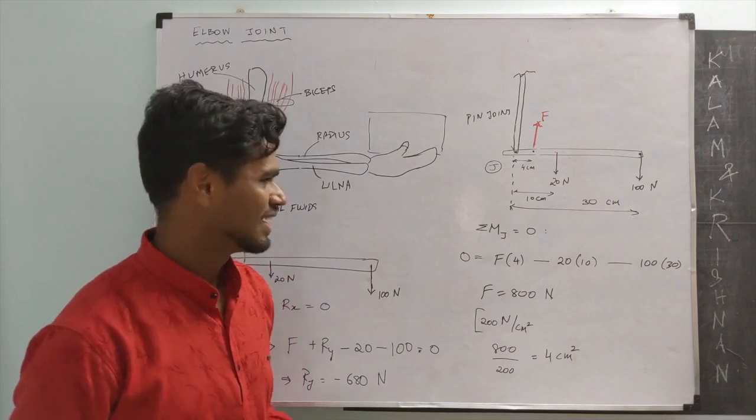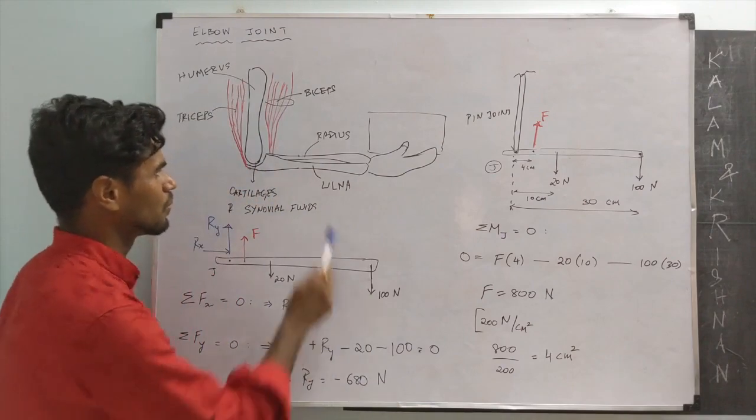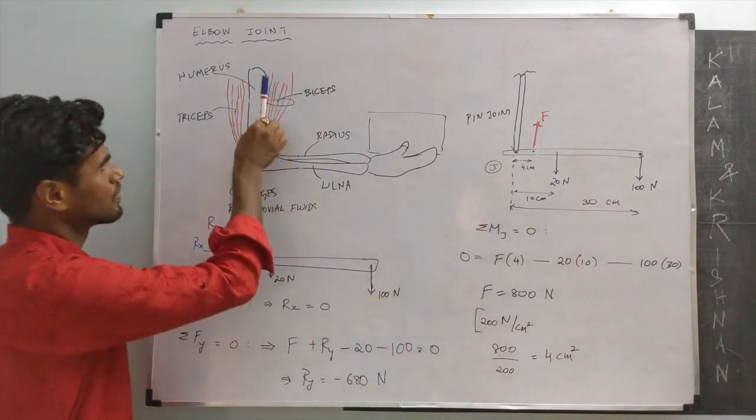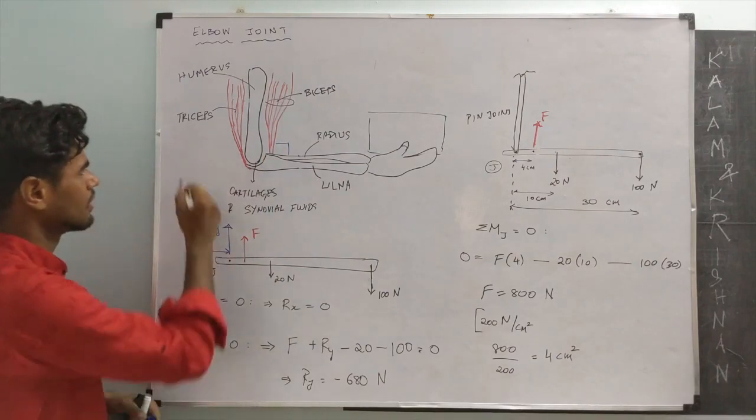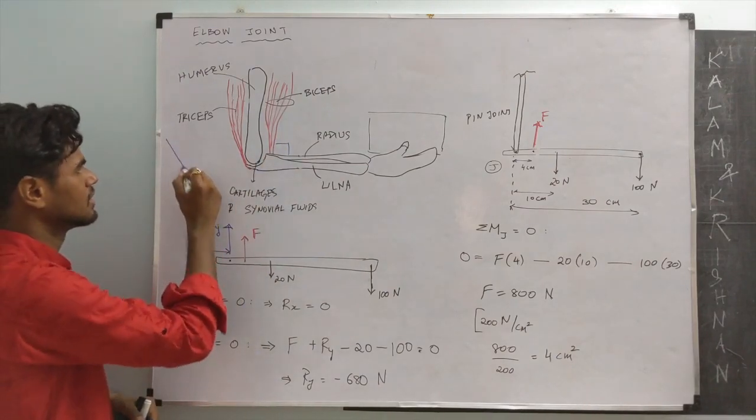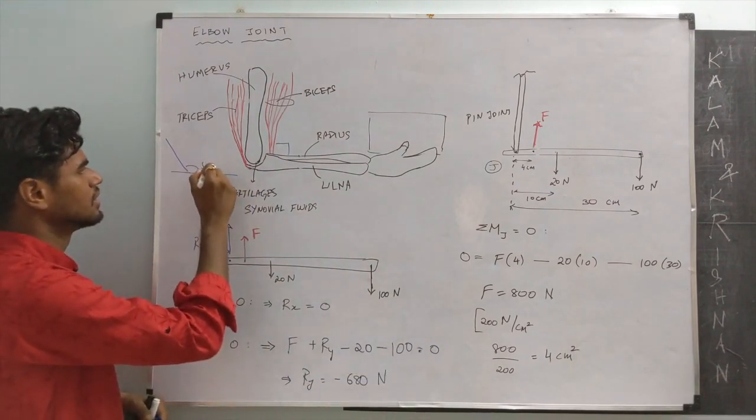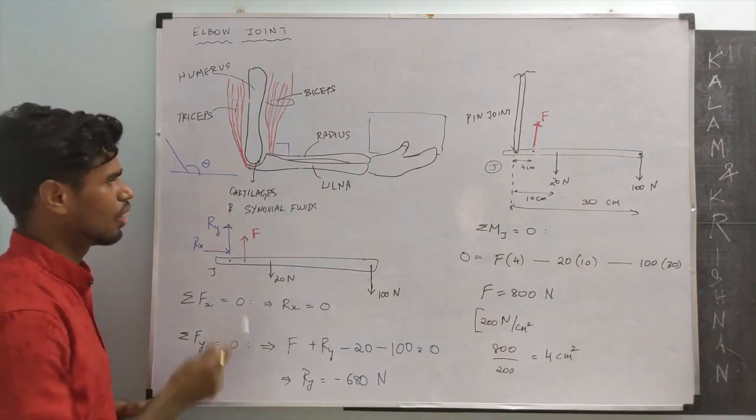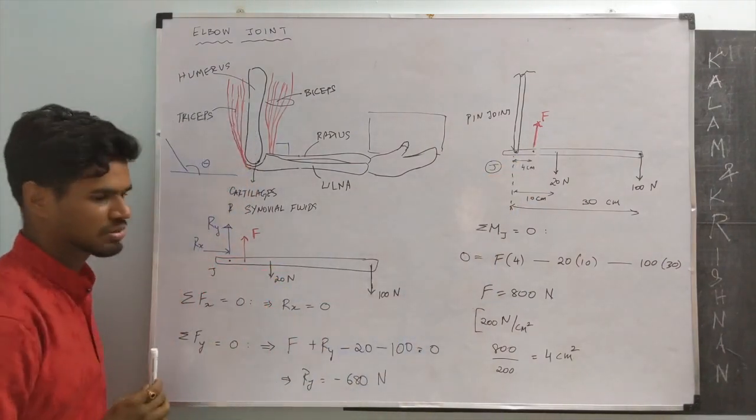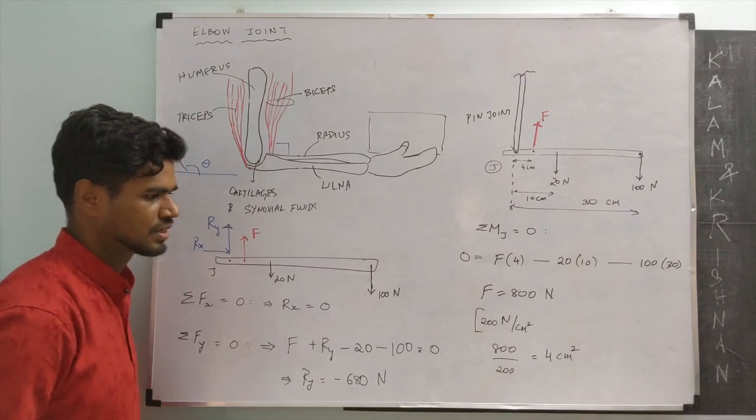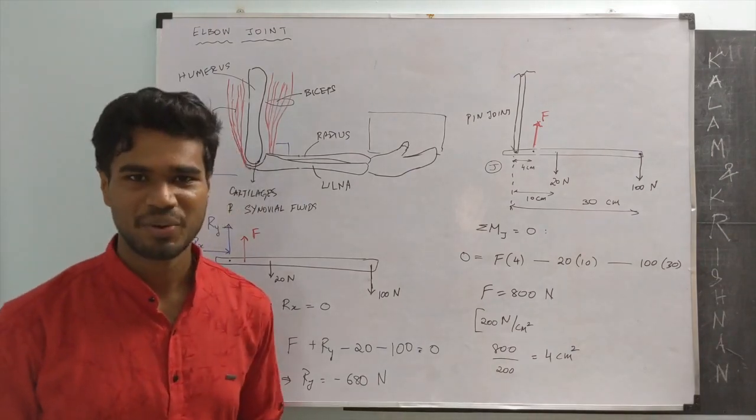Thanks for watching. And I am going to give you a slightly modified problem as a bonus. While making this approximation, we assume elbow is at right angles. What if, instead of it being at a right angle, say it was at an angle theta from the horizontal? How would the forces change? How would the moment equilibrium and force equilibrium change? How would these values change? It is a good exercise to test your understanding. Try it out.